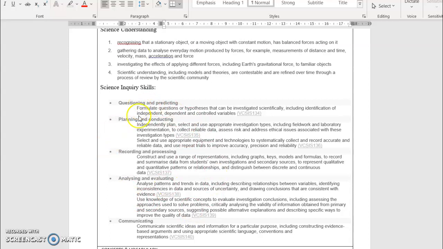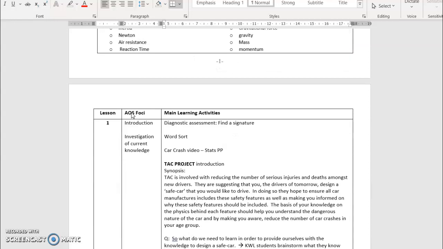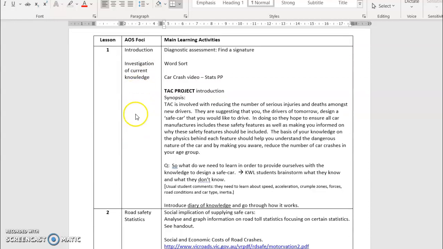And the lesson foci are briefly listed here, but obviously when I'm in a classroom, I would clearly write the learning intentions and success criteria on the board for the students. And I generally get them to rank themselves out of 4 in terms of what they know about the learning intention. And we revisit this at the end of the lesson, and they give themselves another rank. And this is done individually for them to really think about what they've got out of the lesson.